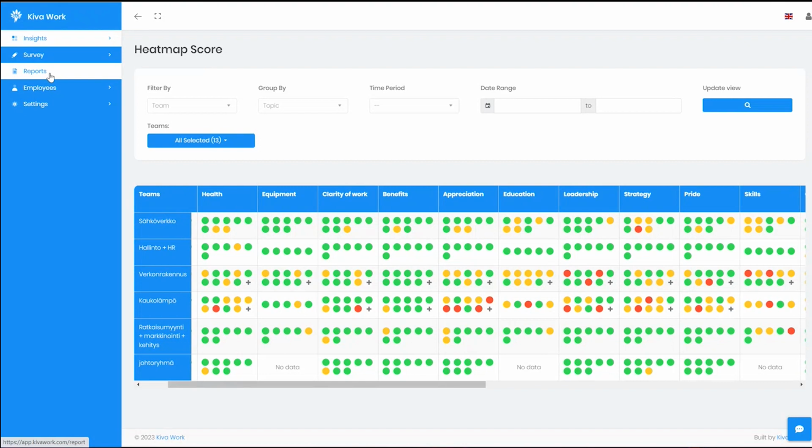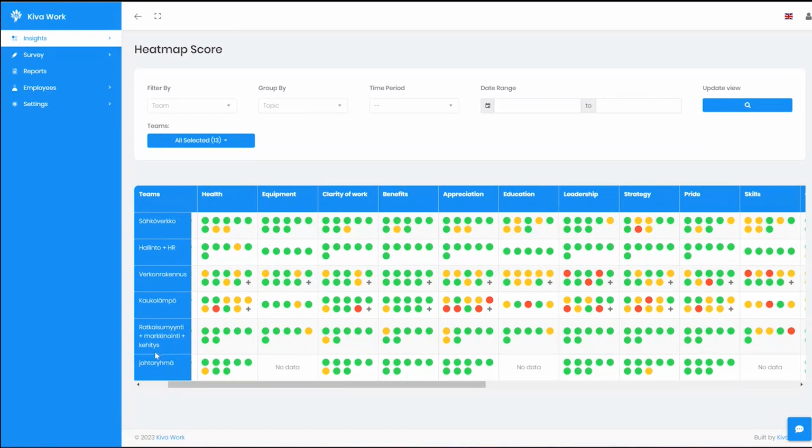The idea here also is that when managers get access to this platform, they can create their own reports. They get the results and reports automatically if they use the automatic report. So we really want to take the manual work away when it comes to conducting surveys, but obviously it takes time to analyze the surveys. And then the other 50% of the whole work is actually working on the things based on the data companies have received. But we want to facilitate and make this as effortless as we can within this process.